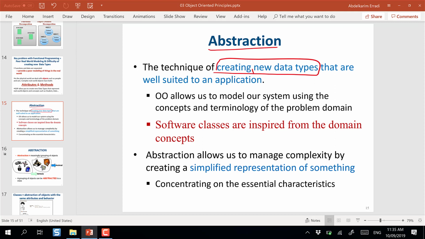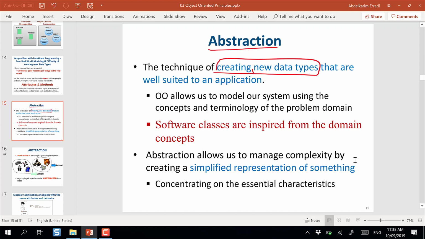This is very important. So you can see we try as much as possible in our program to reflect the real world. We use the same concepts and the same terminology, so it is a good reflection. We don't have a big gap between the problem we're trying to solve and the solution we are writing. That is the idea.